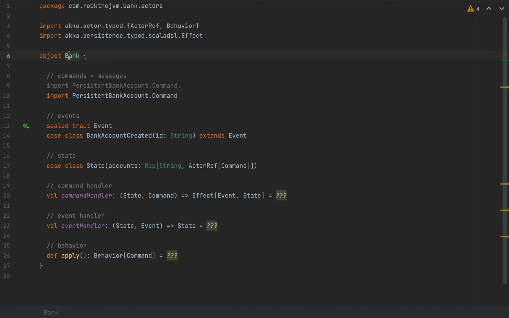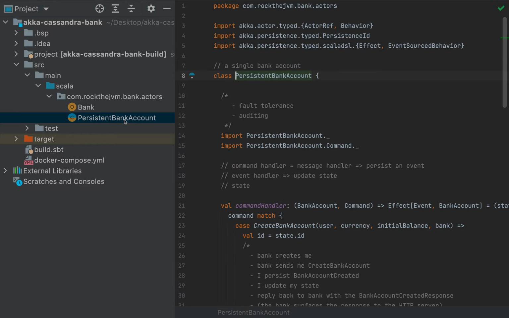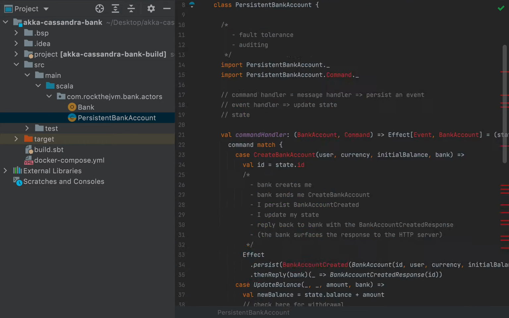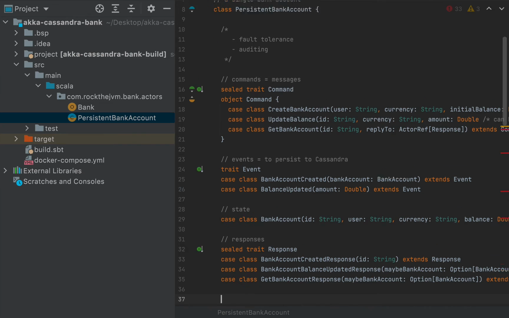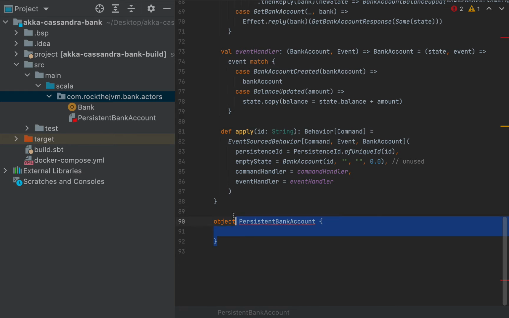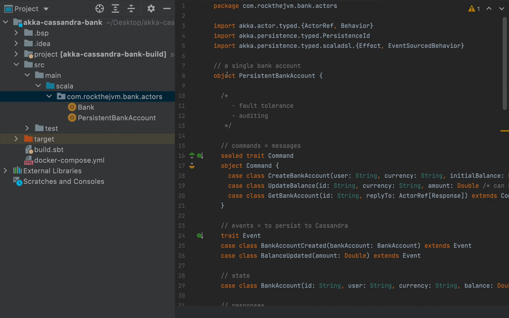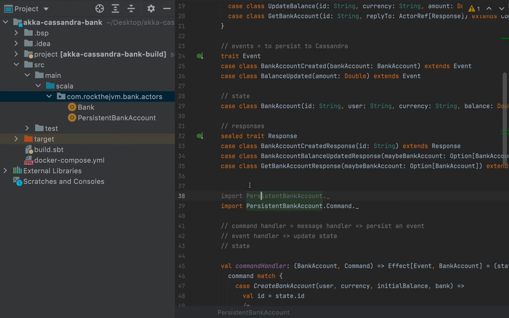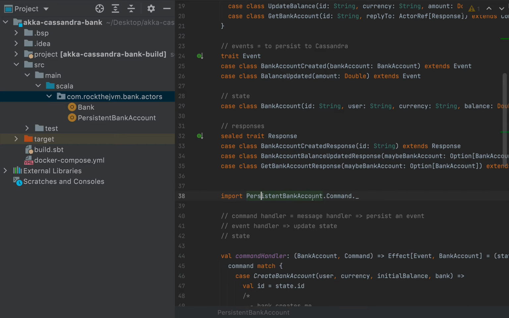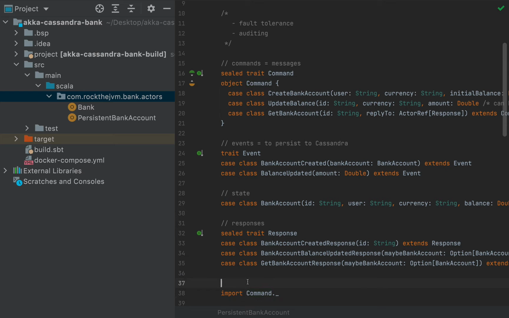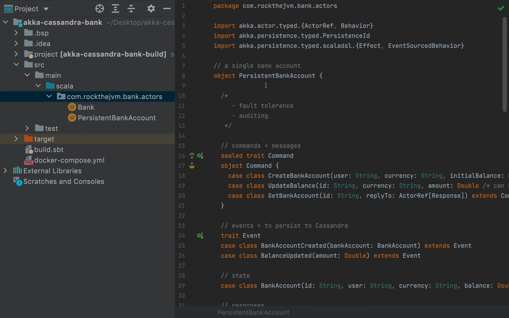So I'm going to make it an object, which reminds me that the persistent bank account has a class and a companion object. That was a little bit of a mistake on my part. I'm going to take all these definitions, I'm going to bring them back, and I'm going to make this persistent bank account an object because we're in the same situation here as well. So I'm going to remove the companion, and I've just made the class an object with all the definitions here. So I don't need to import anything. I need to import just the command object with all the definitions so that I make them known inside this object. So a little bit of back and forth.